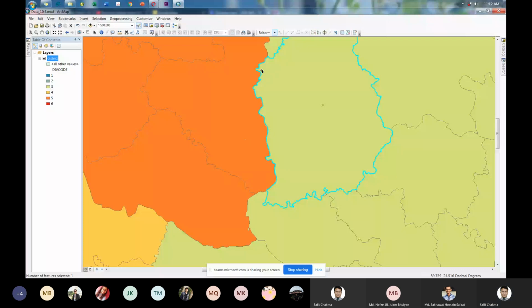তাই না? তাদের মাঝখানে এটা একটা কমন বাউন্ডারি আছে। ওকে, এখন এই কমন বাউন্ডারিতে কয়টা লাইন আছে? What do you think? Let's see. They have two lines. Okay, one line is part of this polygon and another line is part of this polygon, and these lines do not have any gap.